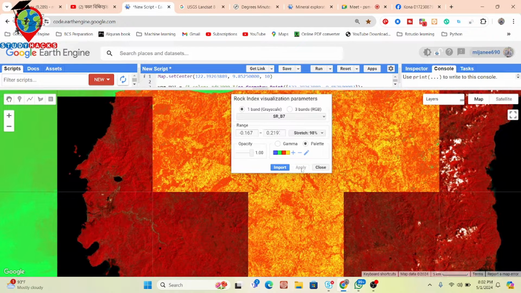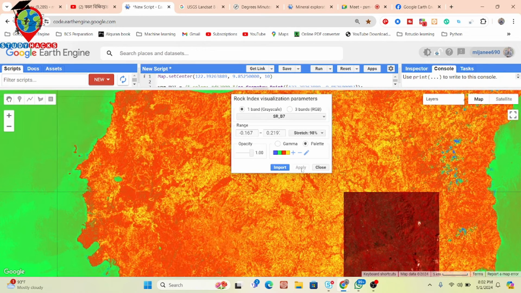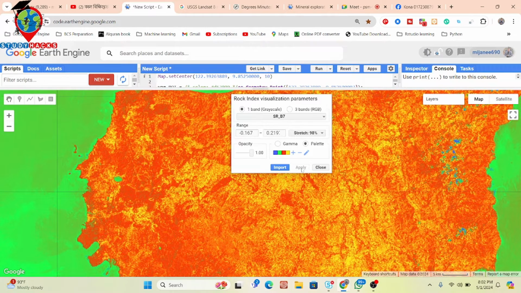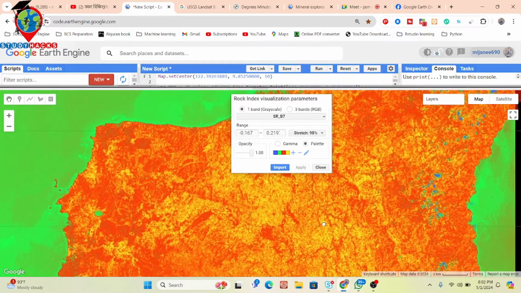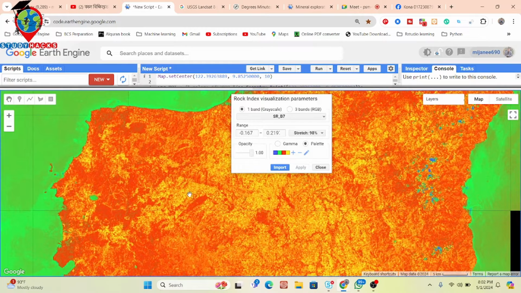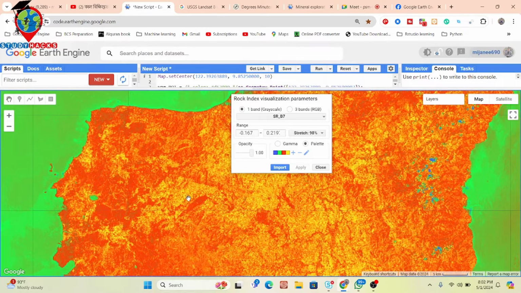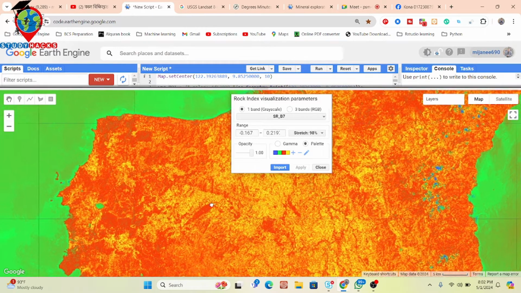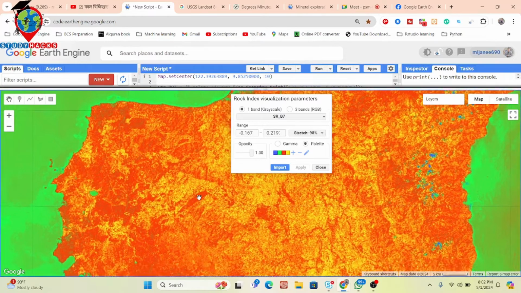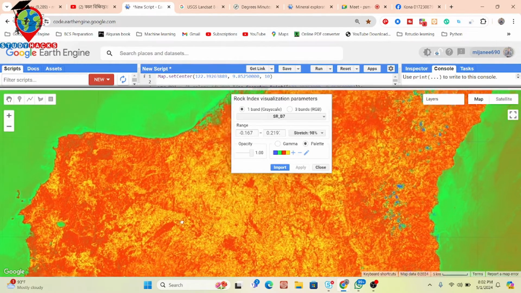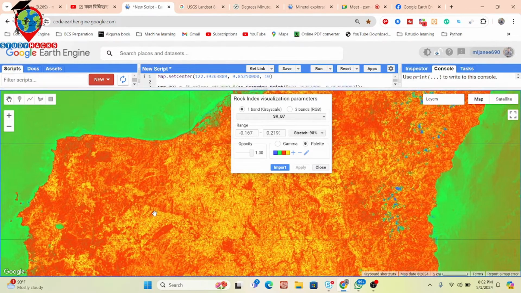Okay, so now after applying this rock index, we find this type of result. Here you can see this type of yellow color identifies that rock. It can be different types of rock.